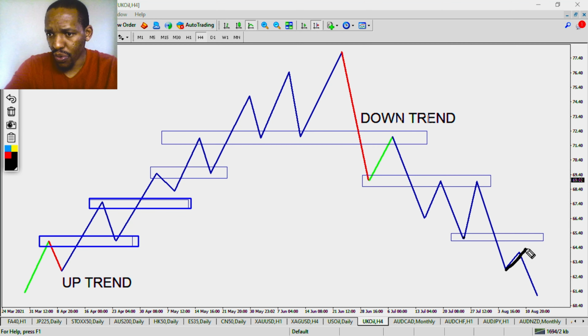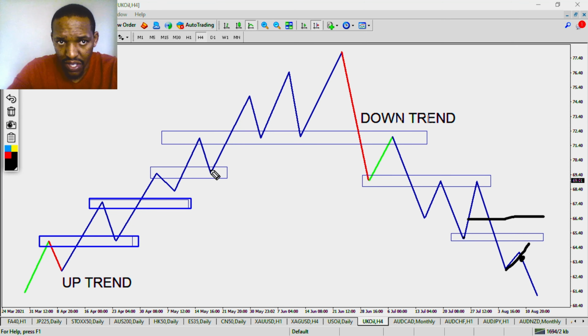It's a counter trend line. You draw a counter trend line, and on the break of the counter trend line, right about those areas right there, when the candle breaks out there, you take your trade with your stop loss just above the previous low. This is how you trade this one.